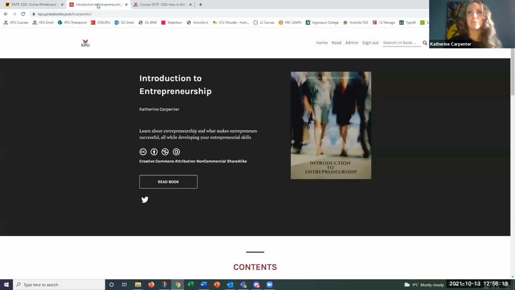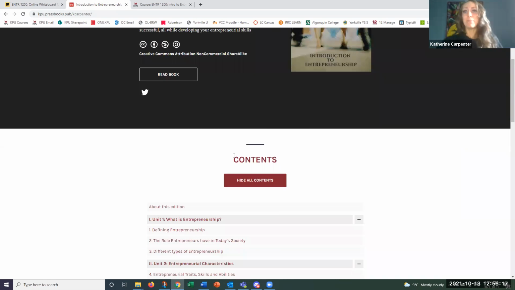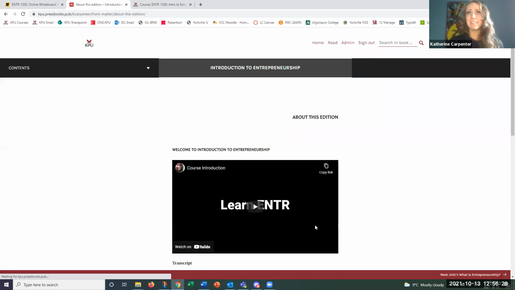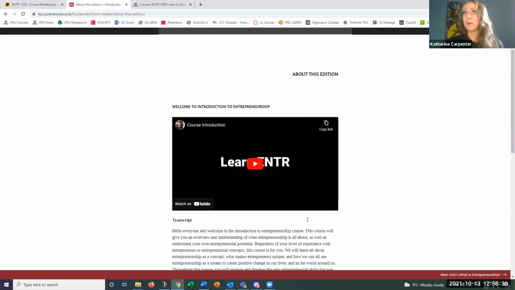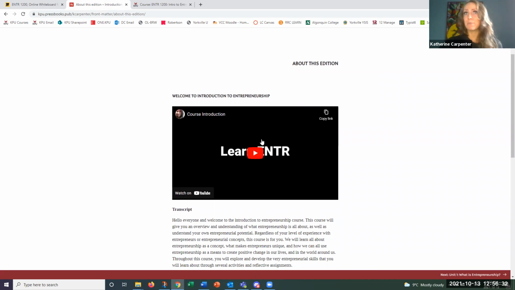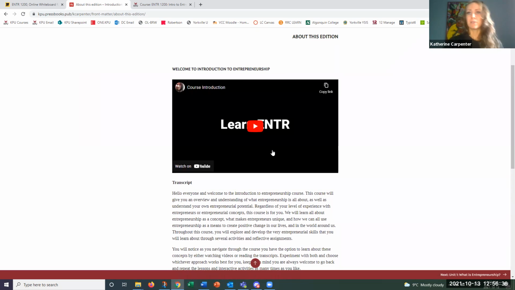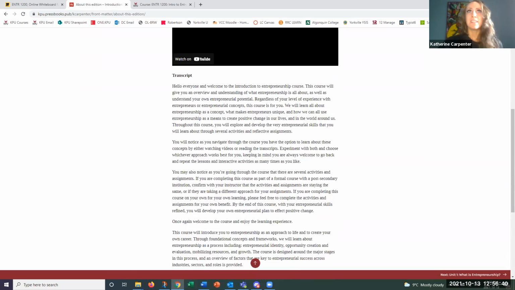So just a little bit of a look at what the course looks like. Again, it's in Pressbooks here. It's open so you guys can see it, which is amazing. So kpu.pressbooks.pub/kcarpenter. And you can have a look at it there and read through the book. Again, it's got multimedia built in throughout with options to review transcripts versus actually watching videos. The transcripts, or closed captioning, are also available because the videos have been put on YouTube.